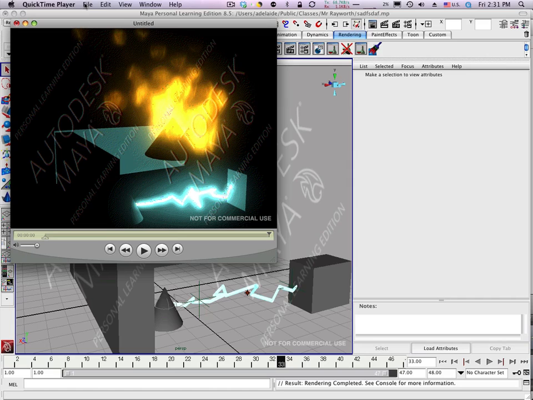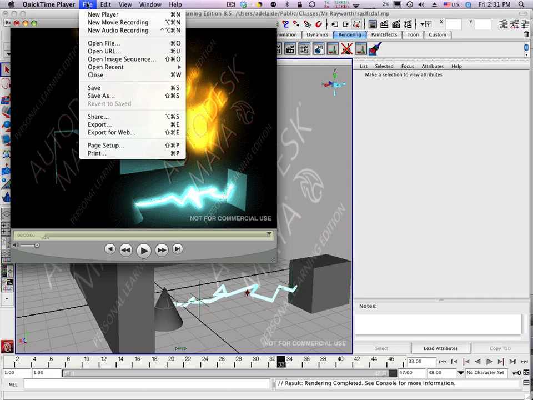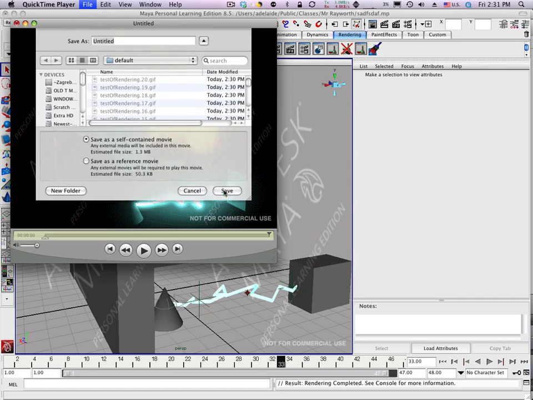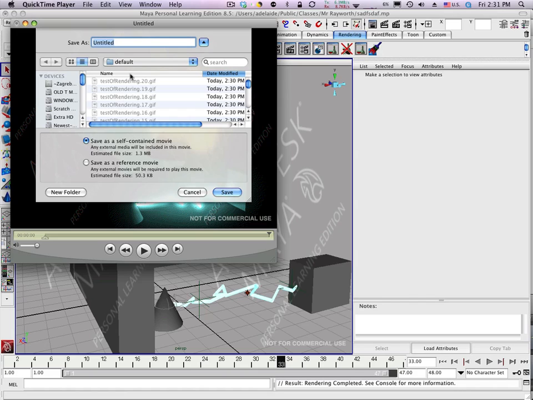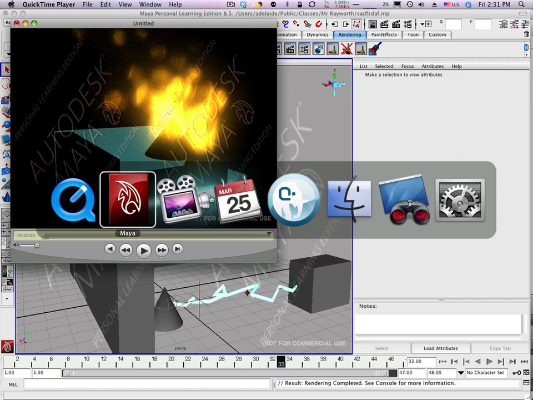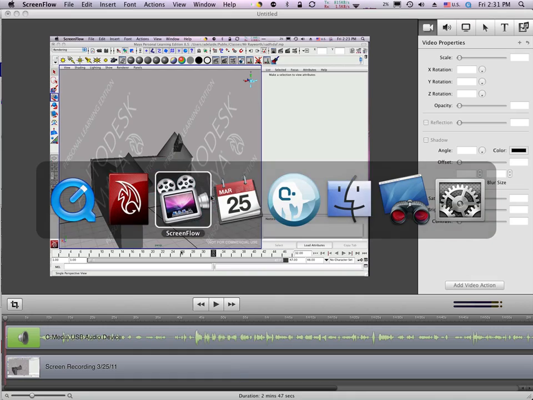And finally, almost finished, the last step then is to save this as, and it'll save as a self-contained .mov file, .mov. So go to your folder and save it as .mov. And we're not quite finished even then because we need to add the music to it, but that'll be the first good step that some of you will get to today. So that is rendering in Maya.